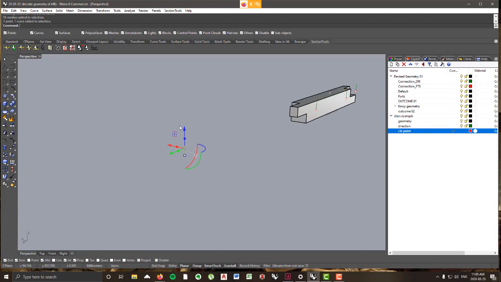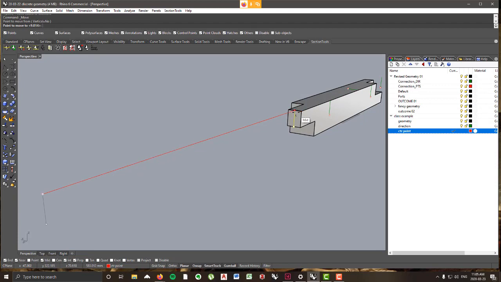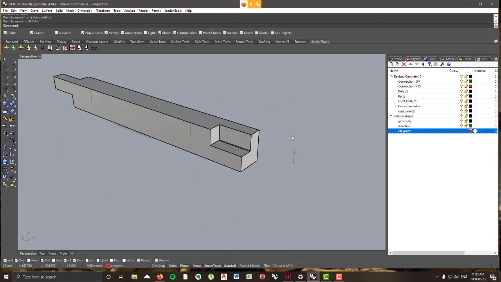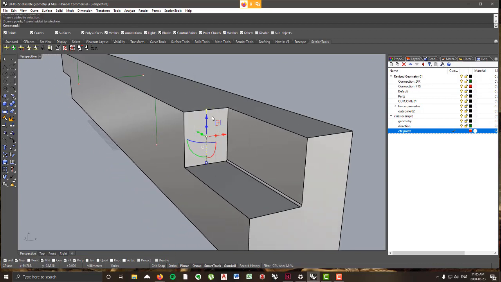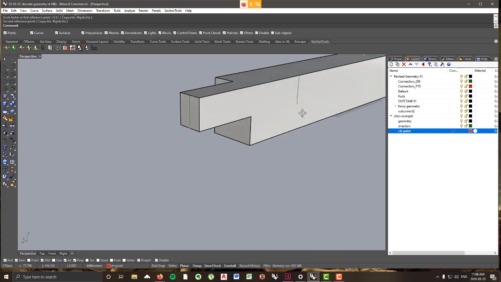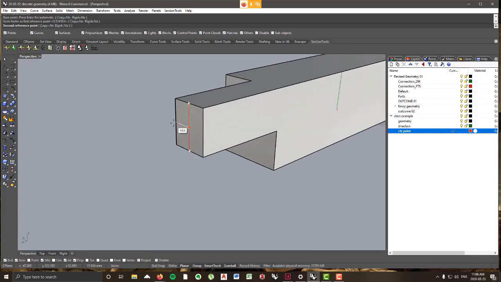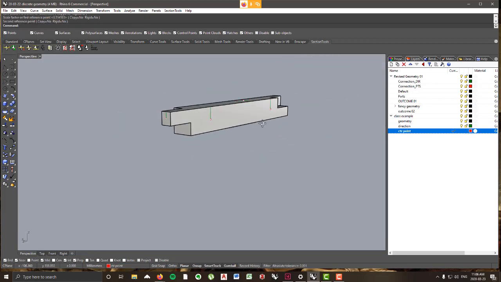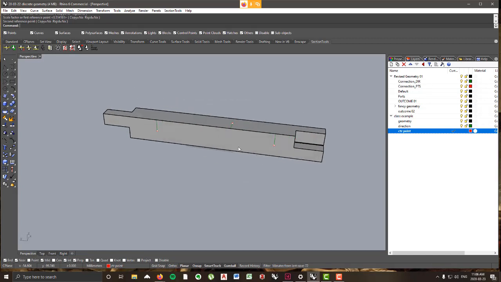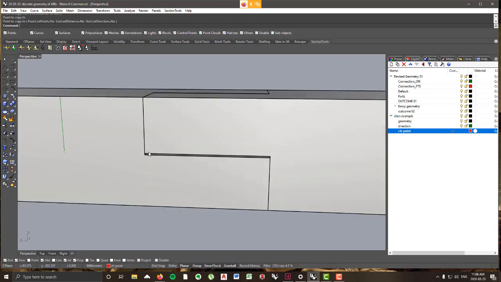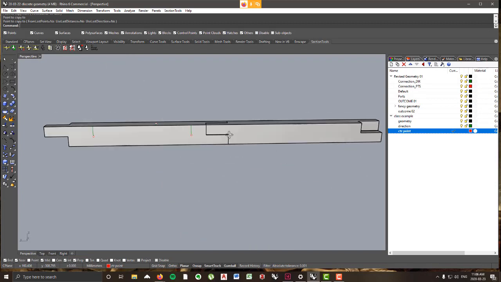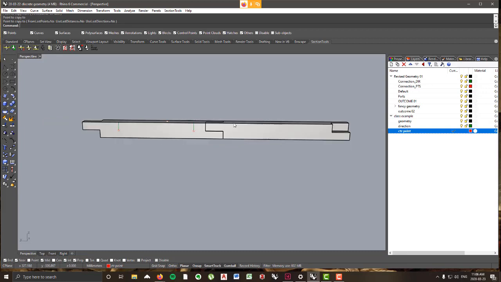Now I'm going to take my defined center lines and move them to the center of these faces I've made right here. You always want these lines to go halfway through a face, so I'm going to select this line in the center point. I'm going to go scale 1D, and scale it to the midpoint of that face, and I'm going to do the same for the other side. So I'm going to scale 1D and scale to the midpoint of that face. Now you can see that it's going to make a connection between this point and this point. Like so. And you can see there's that nice little reveal I was talking about. You don't have to put that, but I think it looks nice. So that's the connection we're defining there.